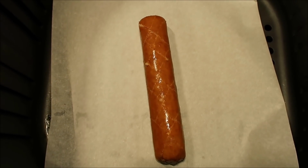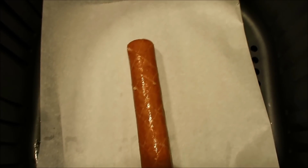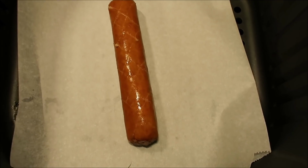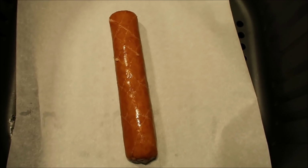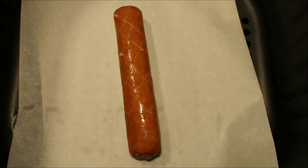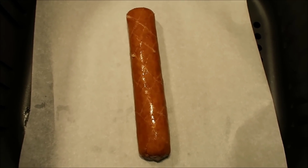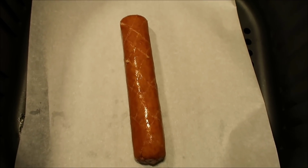I have my sausage link in the air fryer, and you might ask why I have that piece of parchment paper underneath there. It is simply for the purpose of not having to wipe or clean anything. The air fryer, I can just toss out the parchment paper. So let's cook it. Isn't this interesting?